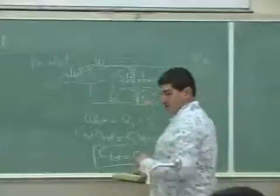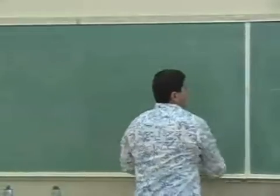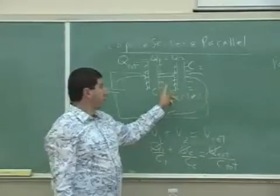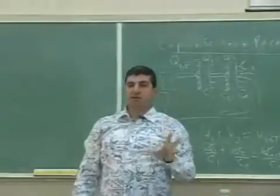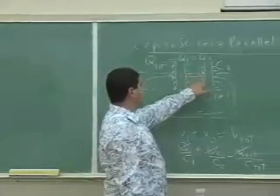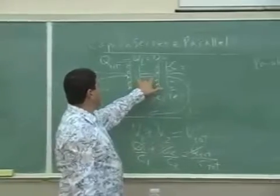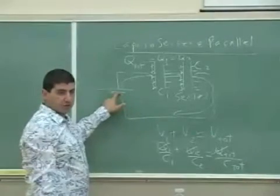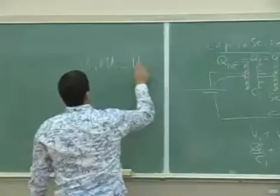Now, how about the energy? What's true about the energy? Both capacitors store energy, right? Is it the same energy or is it different energy? Let's talk about that a little bit. It turns out that the energy simply adds up. The energy stored in here is not necessarily the same as this. The energy stored here plus the energy stored there is equal to the energy flowing through the battery. So energies add up: U1 plus U2 is equal to U tot.